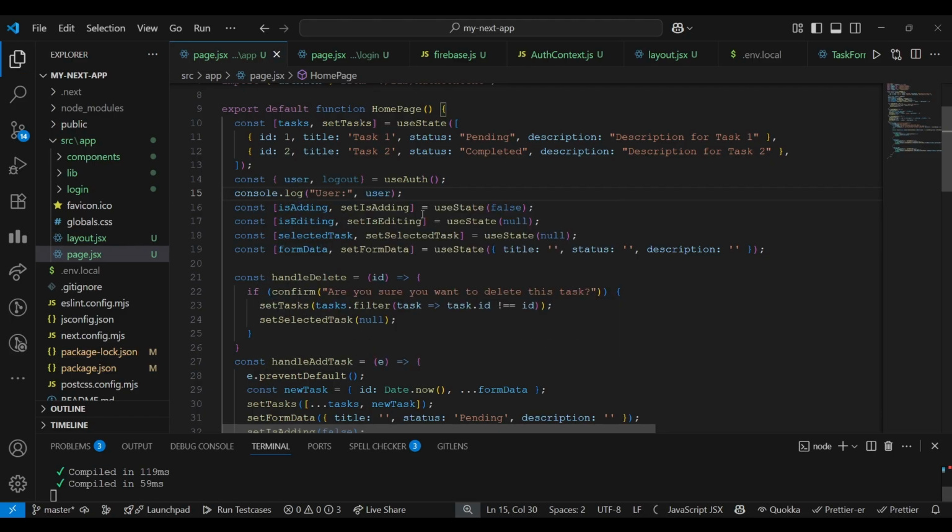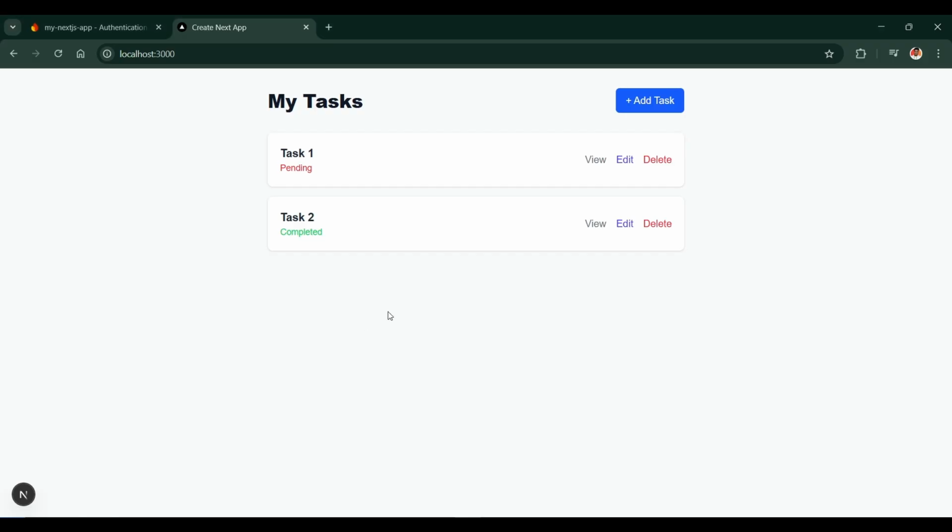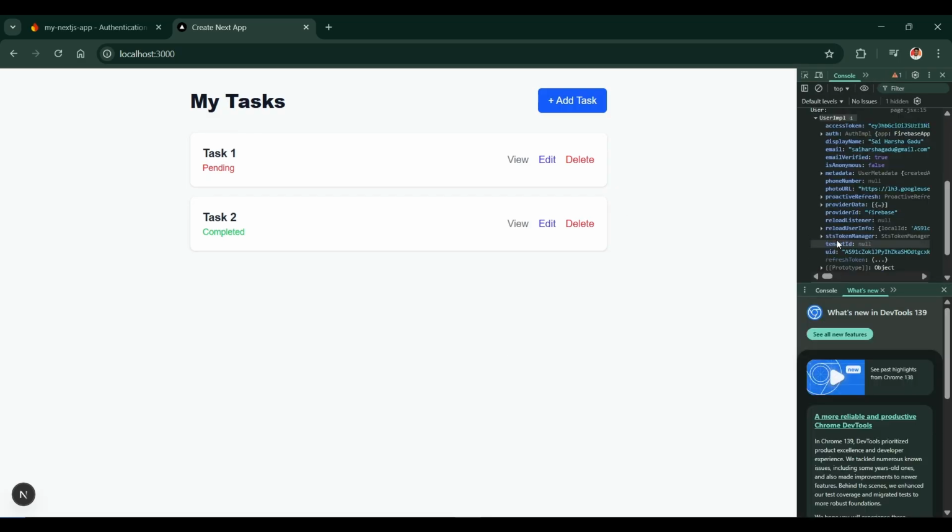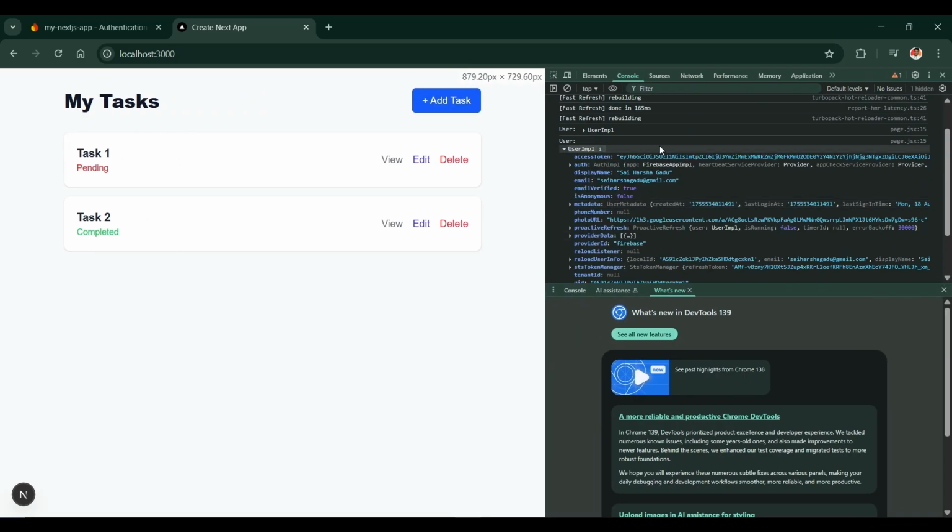When we check the console here, we are getting the information. Yes, we are getting the information like access token and the auth, display name, email verified true, is anonymous false, metadata and all. The photo URL also we are getting.